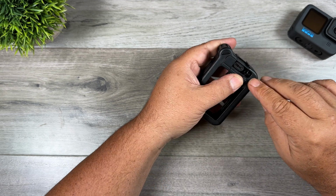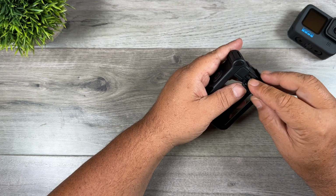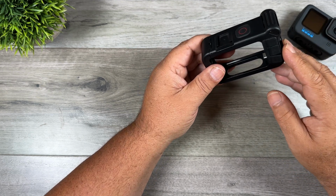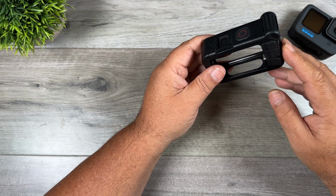You can see back here we have a microphone jack, and we also have a USB-C pass-through port, so you can still feed power into your GoPro when it's installed. We have two cold shoes on it for mounting wireless microphones or a traditional shotgun microphone, or if you want to add other accessories like a light.